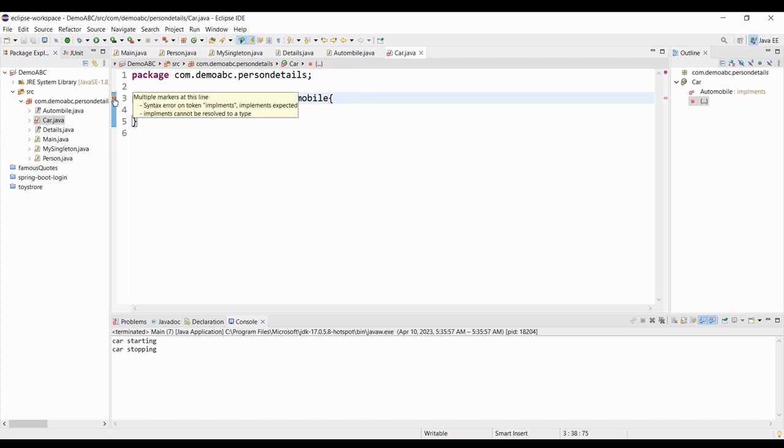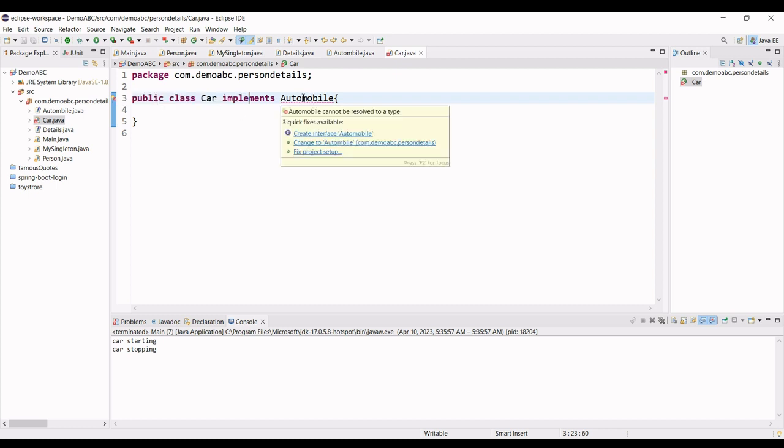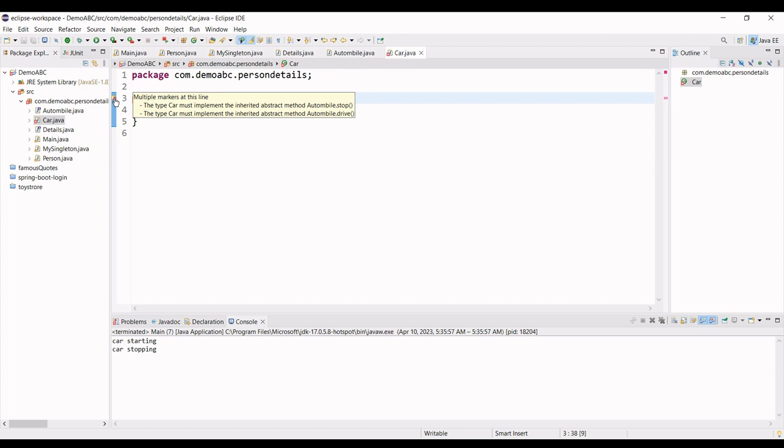I wrongly typed this, but for now we can fix it. And now notice it says that after implementing, you must implement these inherited methods: Automobile.stop and Automobile.drive.